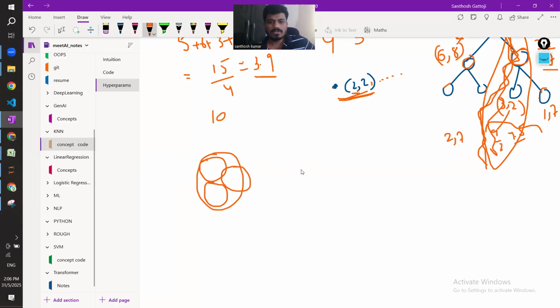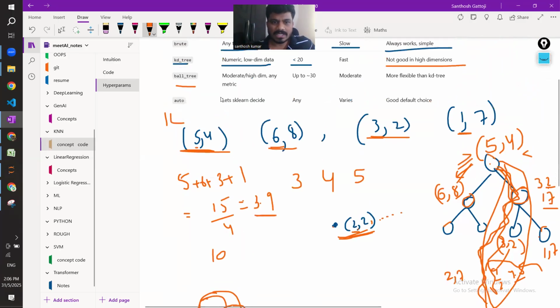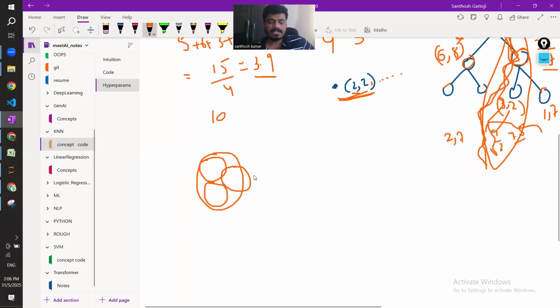For the KD tree, you use specific numeric conditions to divide. But if the data is not numeric, the ball tree will divide it into clusters of some kind. Maybe if it is categorical, let's say gender, one cluster if it is one value, another cluster if it is not. Then you will search only in that cluster to find the nearest neighbors.